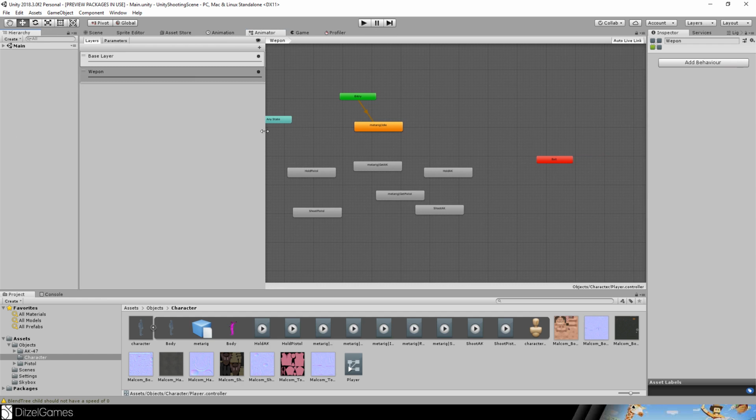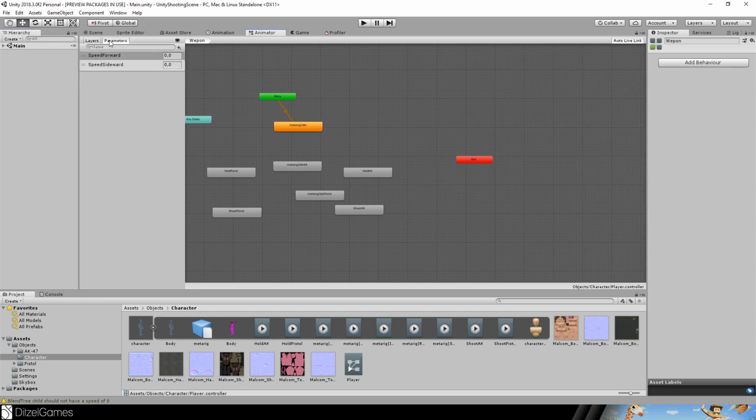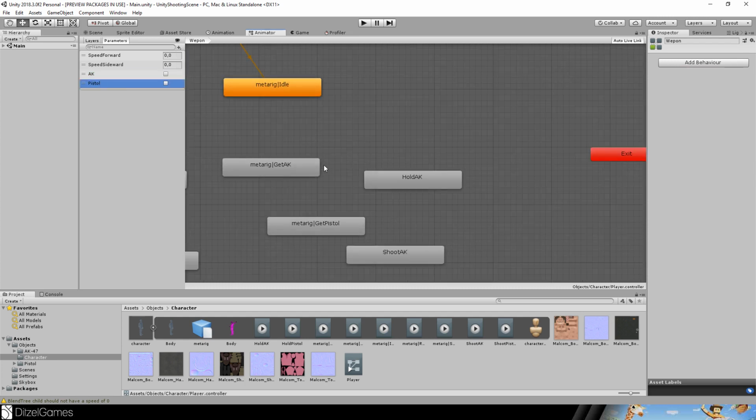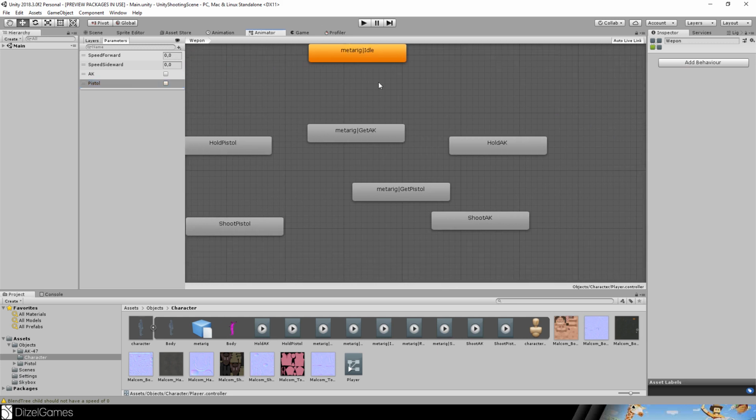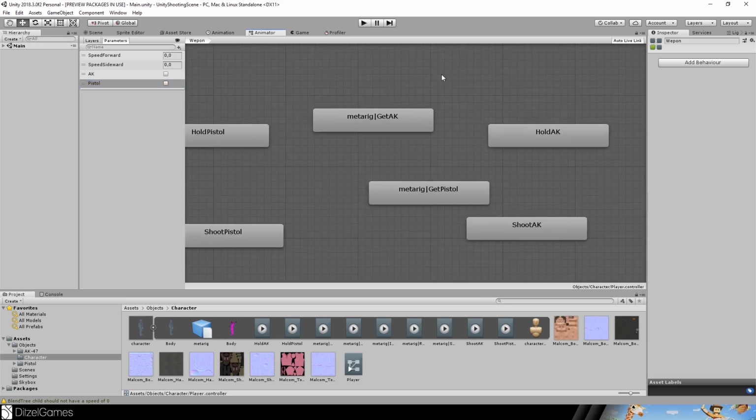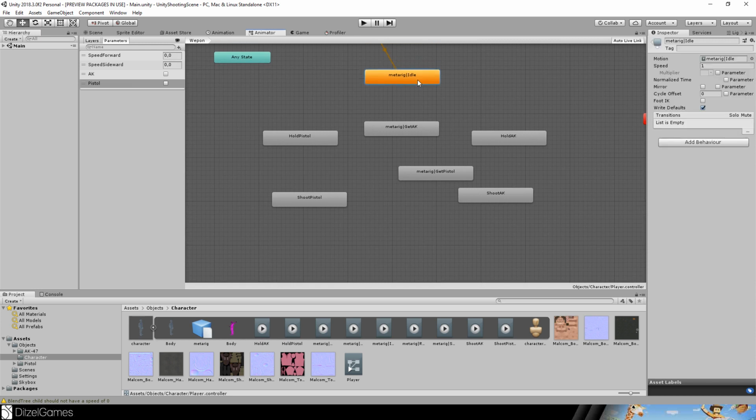We need space here, so we need parameters. For example, bool for AK and a bool for pistol. Okay, normally you should name it rifle, but okay, it's okay for now. Get AK, get pistol.